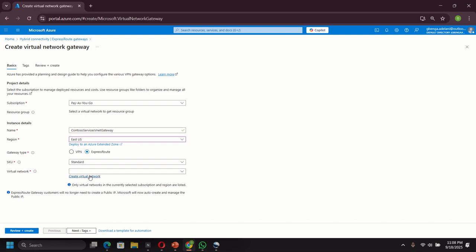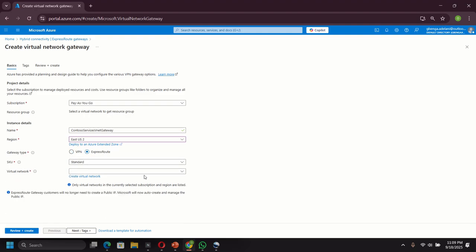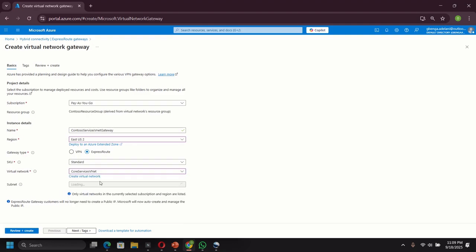Look at it. It's empty because it is not in the same region with the virtual network. So I have to switch back to East US2, and I'll select my ExpressRoute back and look at it again. The Contoso Service VNet is back. So I'll select Contoso Service VNet.